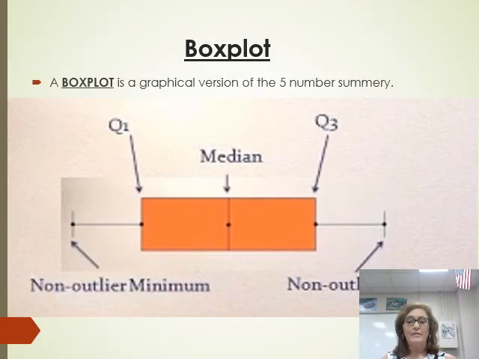All right, so here is our box plot, right? So it says that a box plot is a graphical version of the 5-number summary. So this is just, again, a graphical picture of what we just talked about. You can see that we have the minimum value down here. This is our min. We have Q1 here at the corner. Then we have the median, which is the middle. Q3 is the upper corner. And then last, we're going to have our maximum, which is at the top. So again, just another graphical representation of the 5-number summary, which is the box plot.